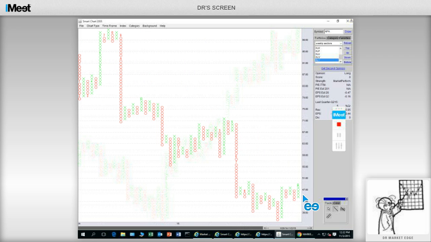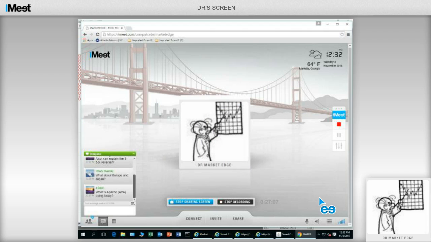So the stock traded at 48. You had a triple top breakout, which is a strong buy signal. Okay, you're up another $1.38 today to 49.32. You had almost a 3% move in Apache on the point and figure breakout. Like I say, a lot of times if you get a triple top or quadruple top breakout, you're going to get a pop in the stock, and that's a nice way to trade these things.